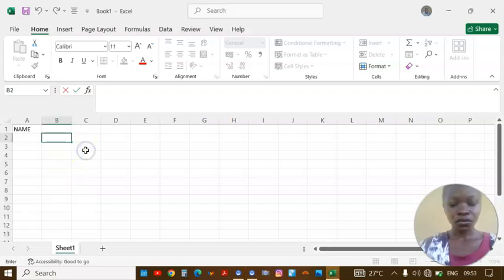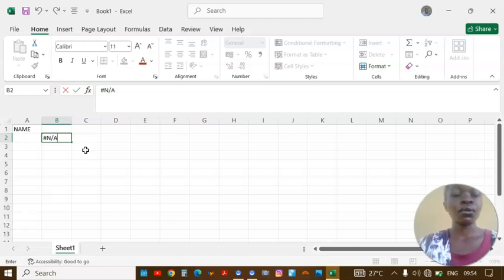For example, if you've been entering your data and you find something that looks like this, such an error after you've entered data, that one shows not available, meaning when the user was entering data, there might have been some data that was missed out.